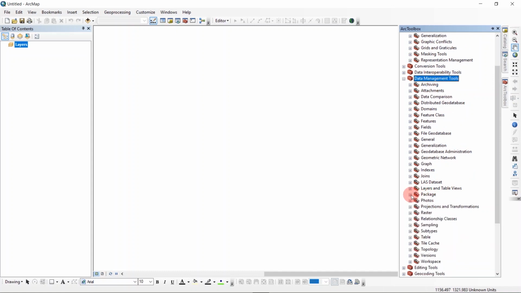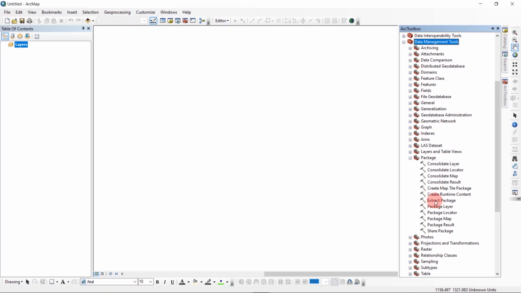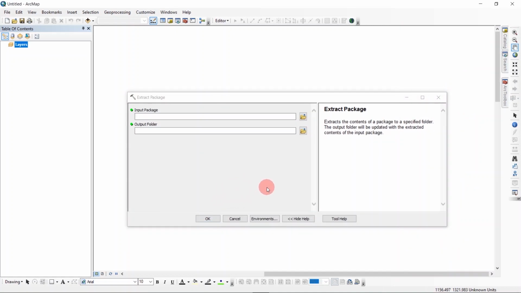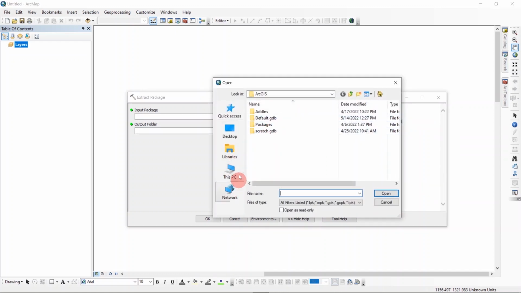Here's the Package, then we will click Extract Package. After that, we need to select the package that we want to extract, then we'll select the location where the files will be saved. Let's locate the file.